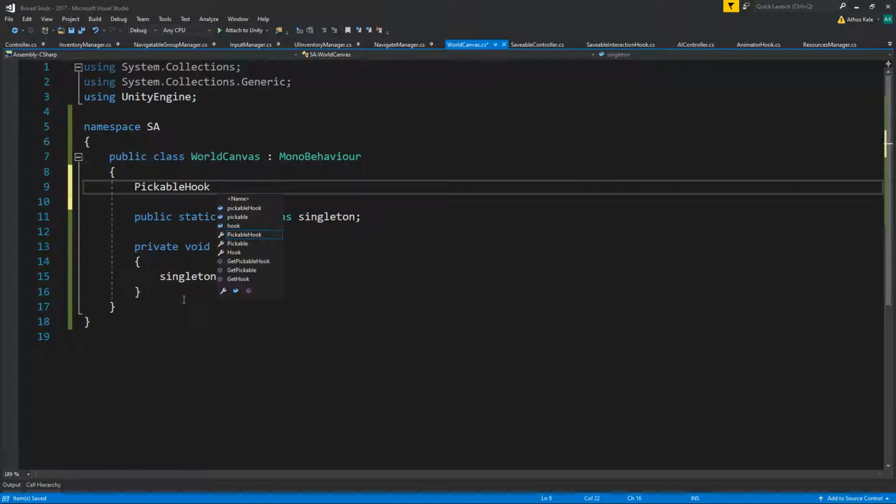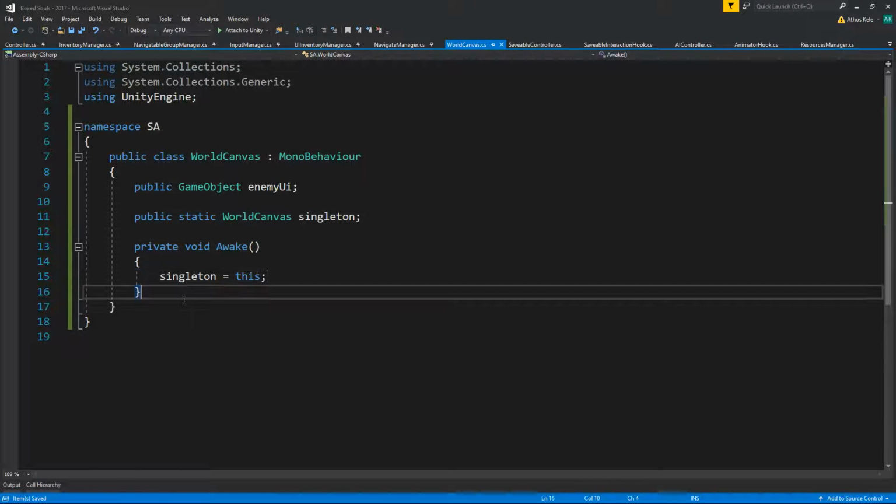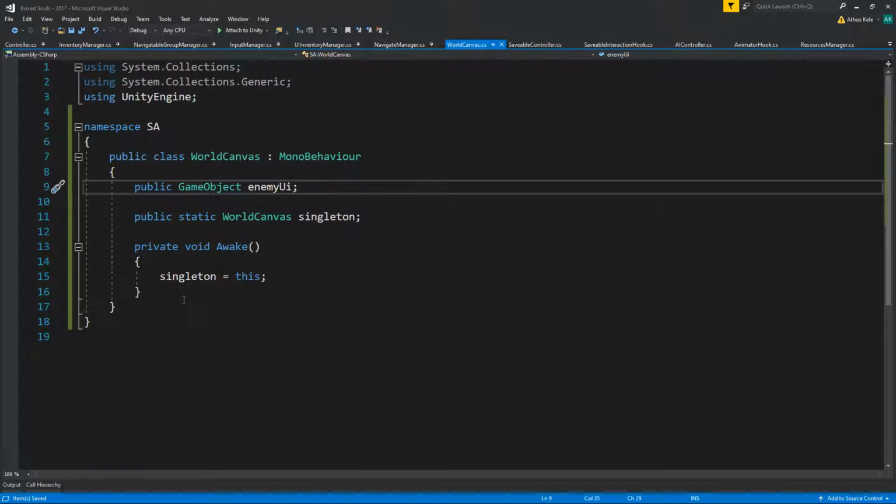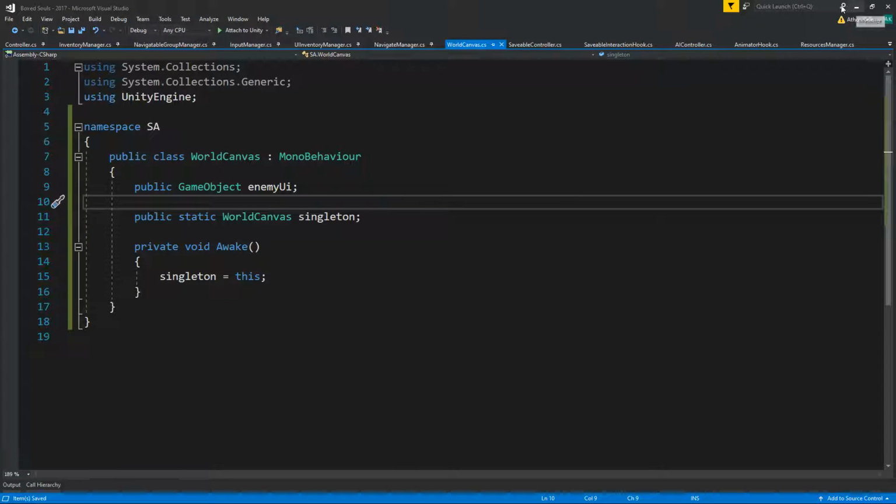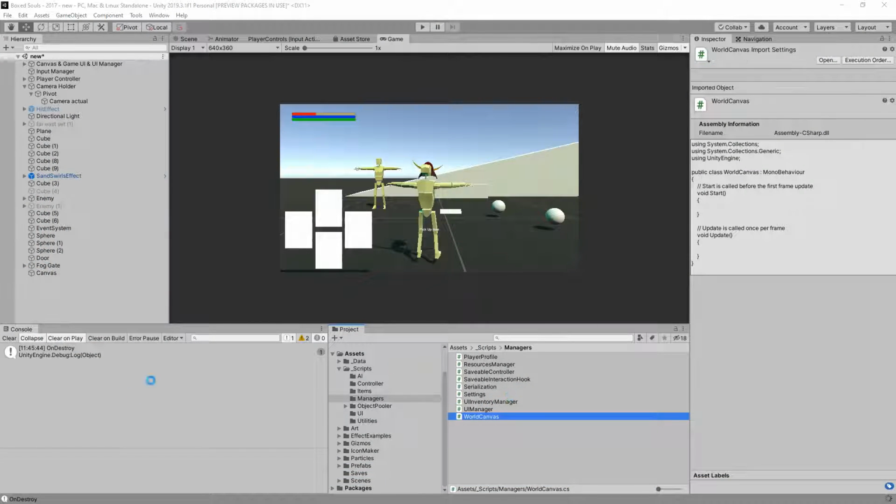And I kind of want to have the public GameObject enemy lock, or enemy UI, something like that. For the most part I think that's what we need. For this one we just need access to the world canvas because we're going to be parenting any created prefabs underneath that.